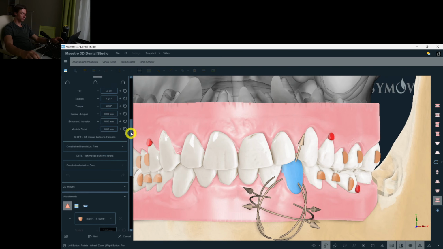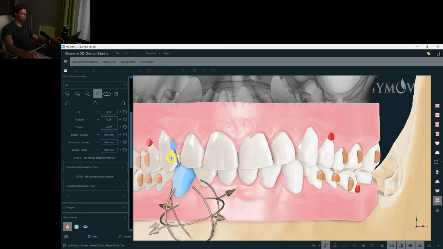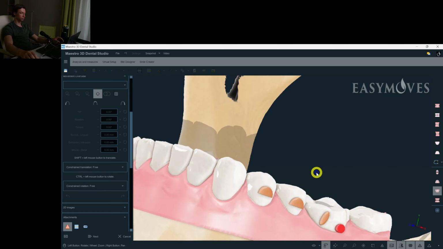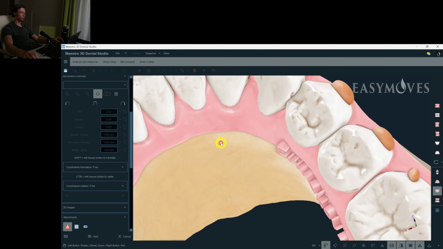Do we rotate any canines for some major degree? Yes, we do. So we need an additional attachment here and there.